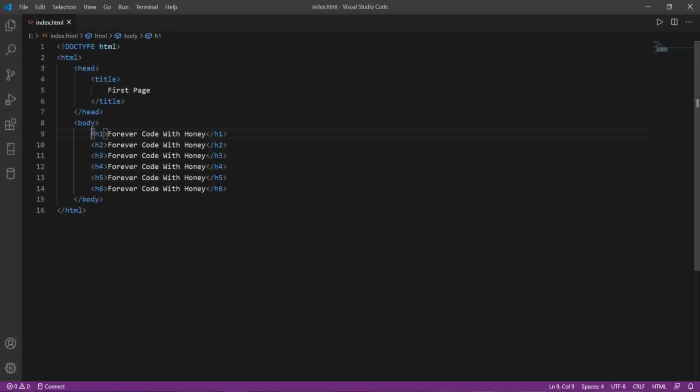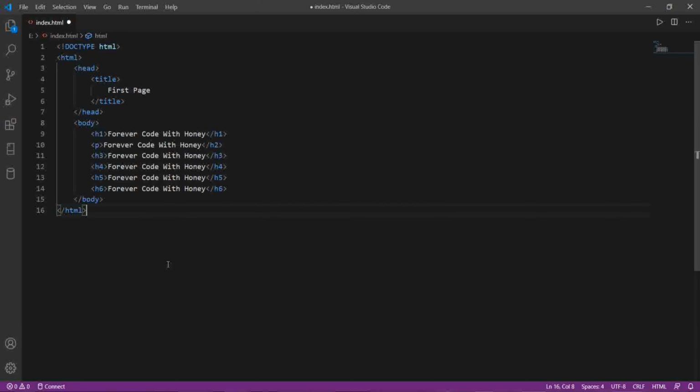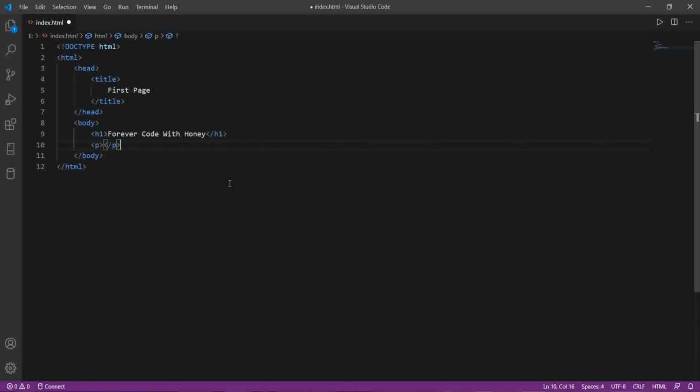We added the P tag and wrote some text in it.